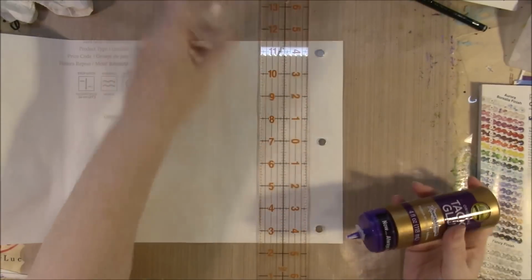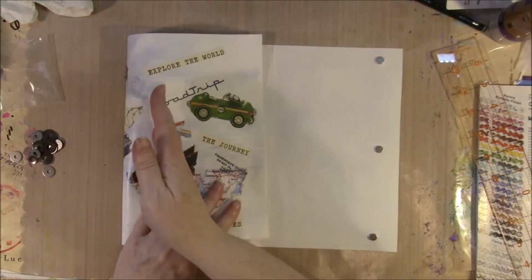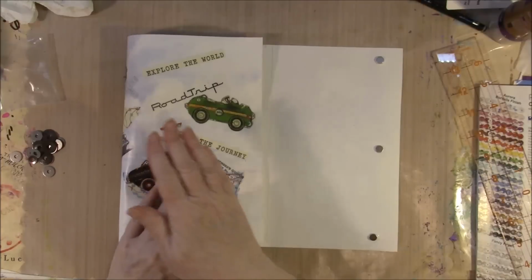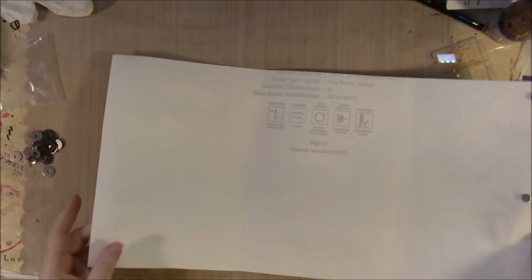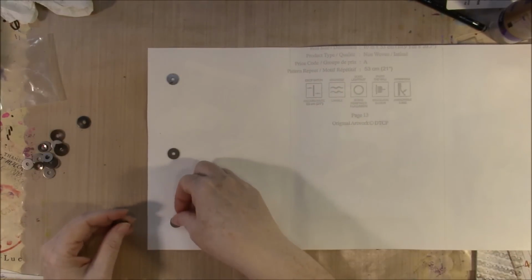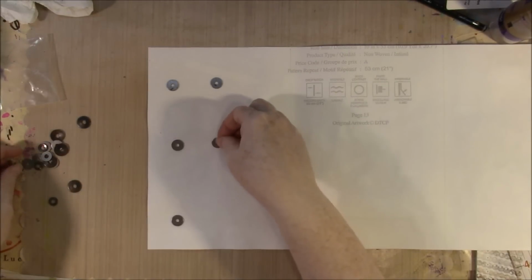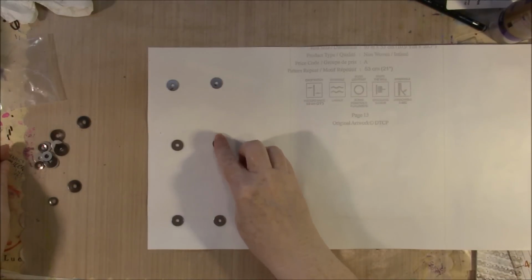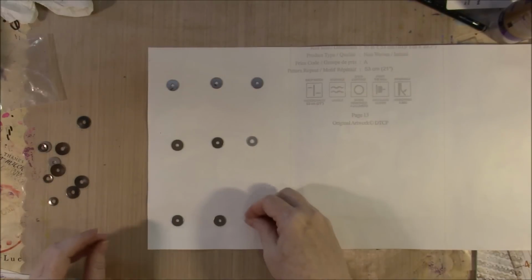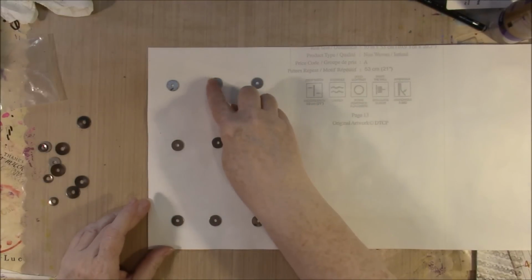That looks pretty good. Okay, then on the front cover, where I want to have several rows of these so that it can flap over and move out as it goes, I'm going to put several rows of my washers, like so. This will allow it to expand over time.